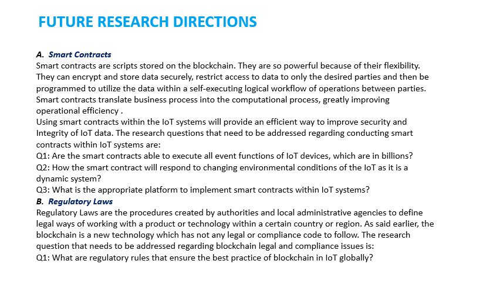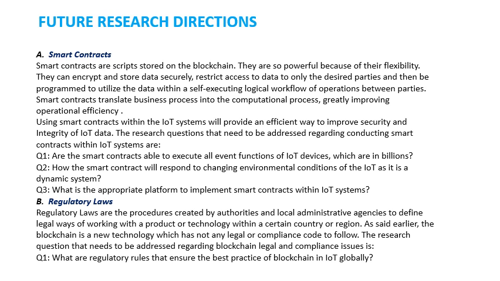What are those? For example, are smart contracts able to execute all the event functions in billions? How will the contracts respond to changing environmental conditions of the IoT? It is a dynamic system. Is it an appropriate platform to implement smart contracts within an IoT system? These are some future research directions required for smart contracts.